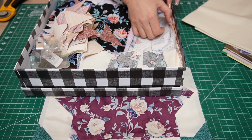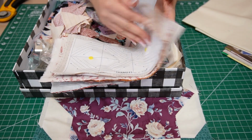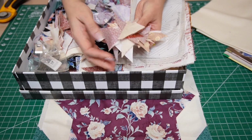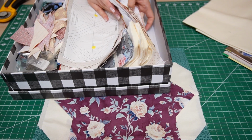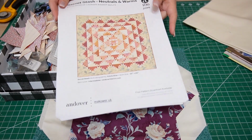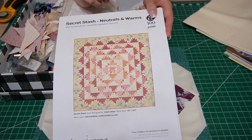At the bottom is my secret stash quilt. They're all prepared, pinned to this paper. I had worked on some. My dad was helping me rip the paper off, so I need to cut the little doggy ears out and press them. But I have worked on it a bit. I think the pattern is down here. Yep, here it is. You can download this online, either at Andover or on laundrybasketquilts.com, and it's Secret Stash, Neutrals, and Warm. This one was a free pattern.